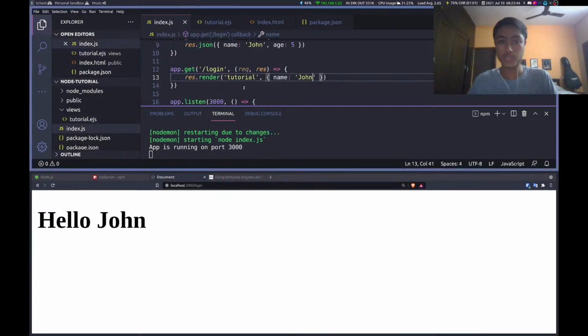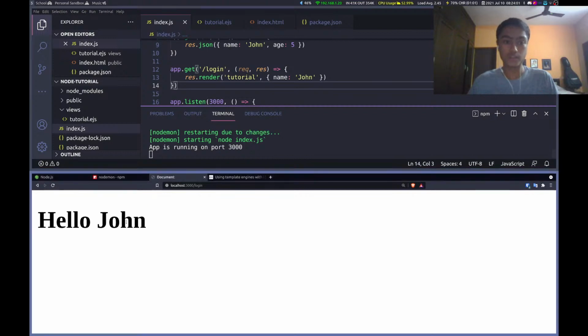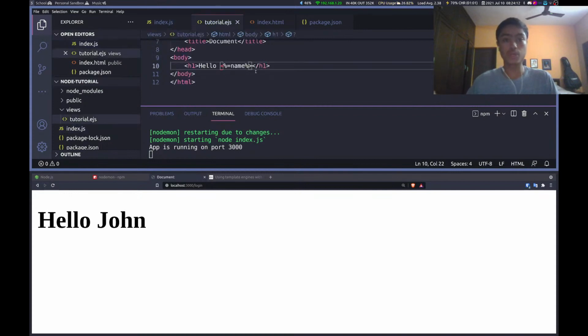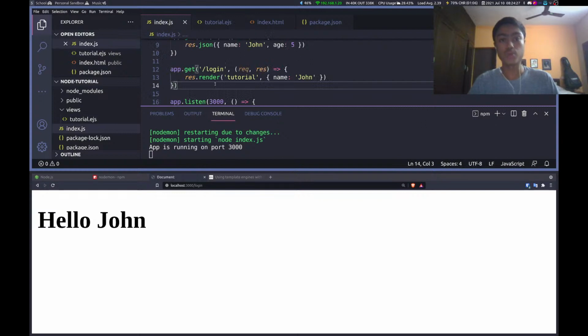So depending on the data coming in, maybe you want to integrate this with a database, MongoDB or any SQL database. Maybe you want to process the request, get data from the database, and then pass in these values and then render it. So you can do all kinds of complex things and just build up your app in complexity like this. And if you're using something like EJS or any kind of template engine, you can also do if statements, conditions, and loops. So you can send a list of data. Maybe you want to create a chat application or something, and you can iterate through this entire list and output a list of items. So you can do a lot of stuff with this.